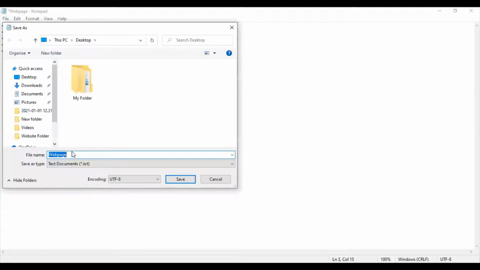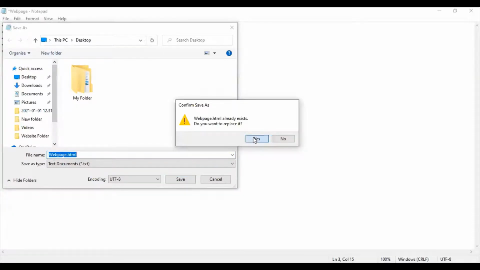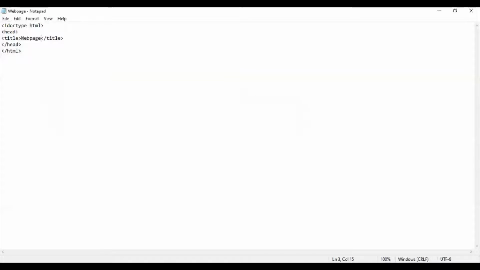Now I'm going to save it as a web page, but be careful. You have to name it with the extension. By default, it comes as .txt, and you don't want that, because that's not the extension for HTML. For HTML, you have to add the extension .html, and then you're going to save it. Then we're going to open our web page. We're going to see that this top left corner is there, and it's named with the page name which you wrote. Back to our codes.